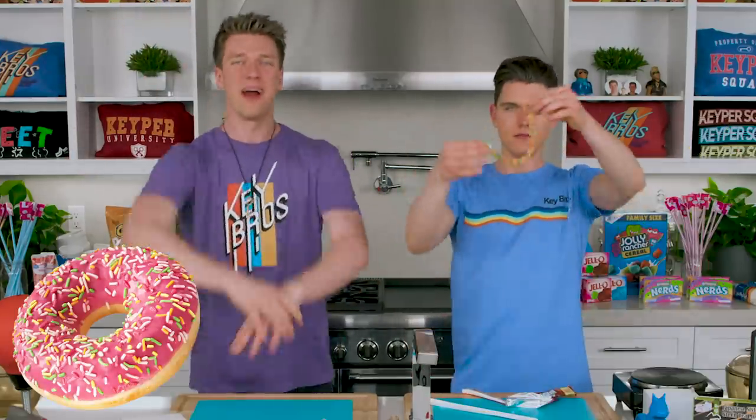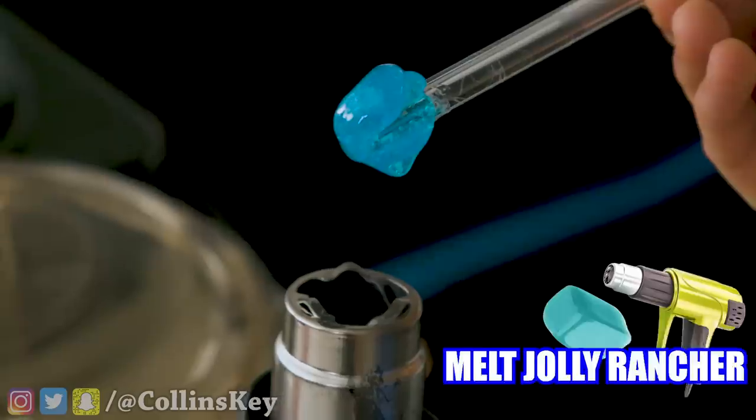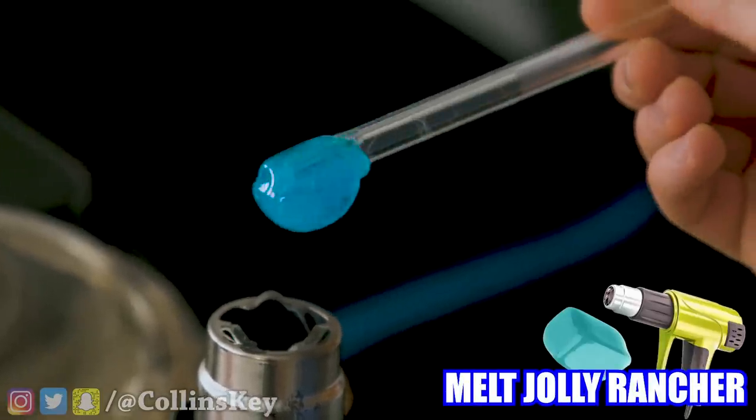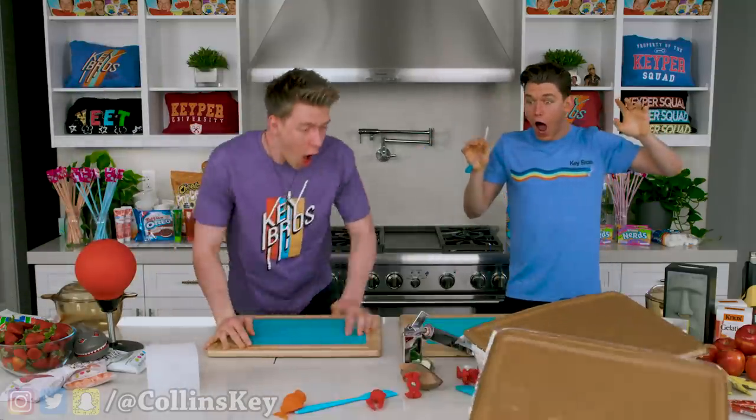So the first thing I'm making for my giant donut is the round donut shaped dough. Yep. And the first thing I'm making is the nerd of the nerd rope. So to make my nerd, I got a Jolly Rancher on the tip of this hot straw. Just gonna try to blow it up real quick. Oh no!